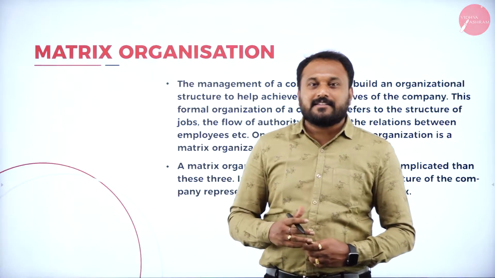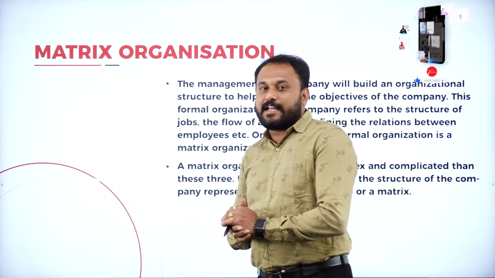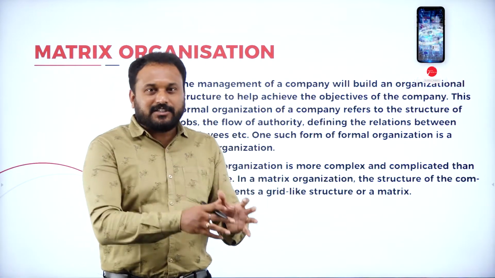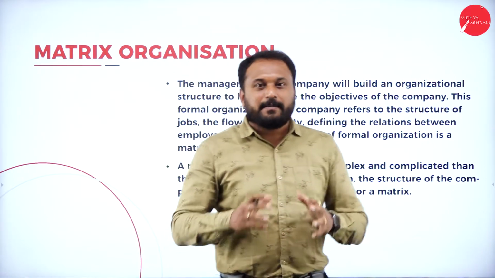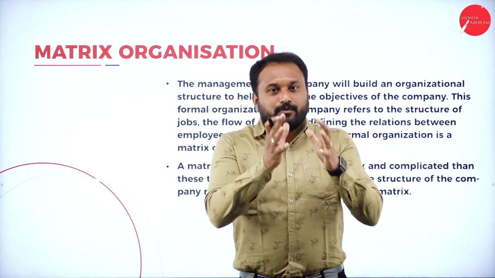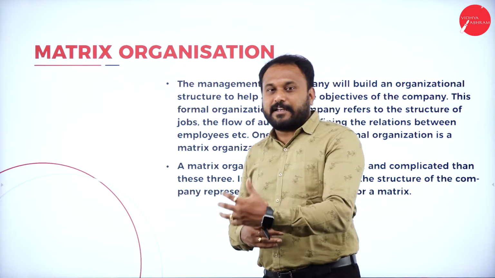Now here in this chapter you will understand about the matrix organizational structure. Now what exactly is it? Last session we understood the functional structure where you had the vertical format, but here in the matrix organization structure you have both vertical as well as horizontal. Now what exactly is the matrix structure?